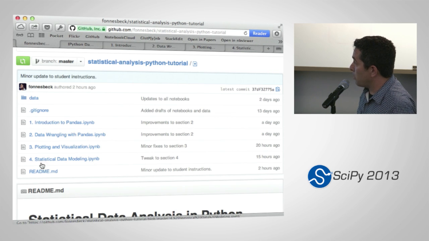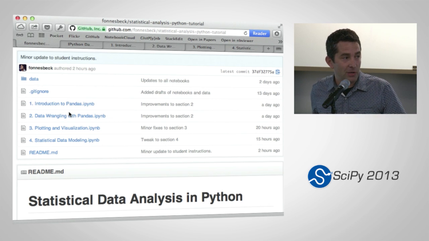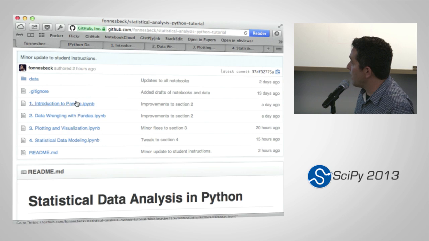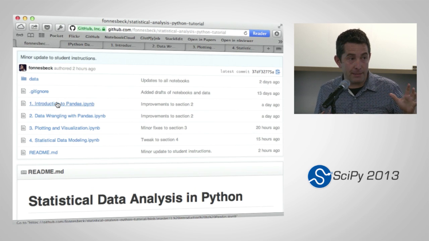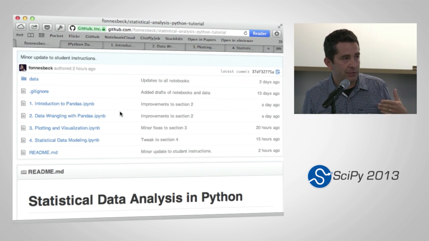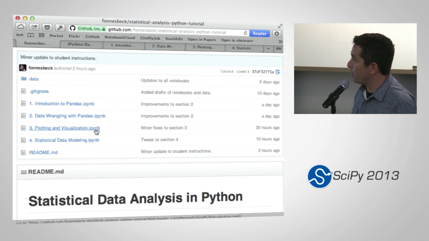So looking at other people's materials from other courses, I probably should have broken them down into more than 4 components, but these get kind of big. The first section will be a quick, rather extensive introduction to pandas, the basics. I'm not going to assume that you've ever seen pandas before. And then what we would call data wrangling with pandas. So once you've learned the basics, how do you do real-world data manipulation with it? And then the third is a little bit of plotting and visualization.